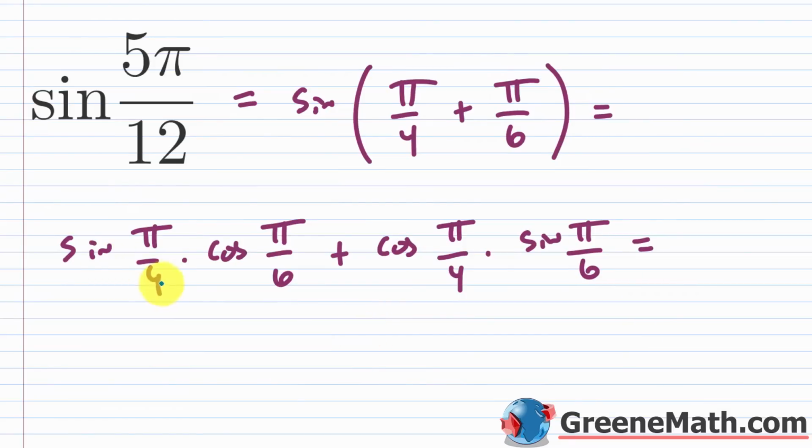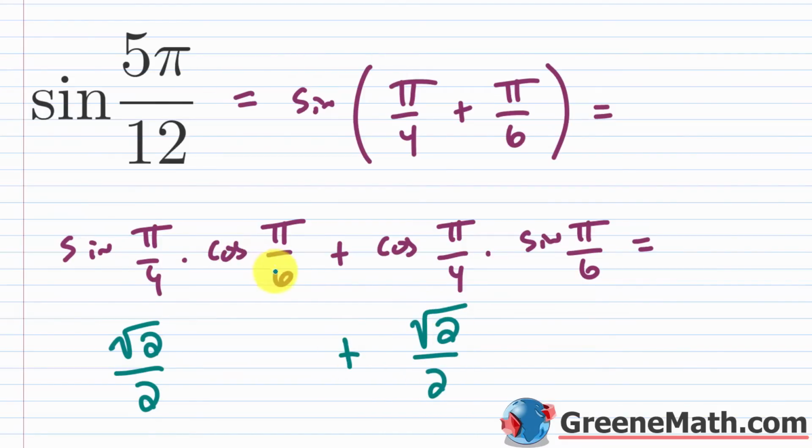And the sine of pi over 4, again, for the sine of 45 degrees and the cosine of 45 degrees, it's always going to be square root of 2 over 2, right? It's the same thing. So this right here is going to be the square root of 2 over 2. And this right here is going to be the square root of 2 over 2. This is the easiest one to remember. Let me put my plus here.